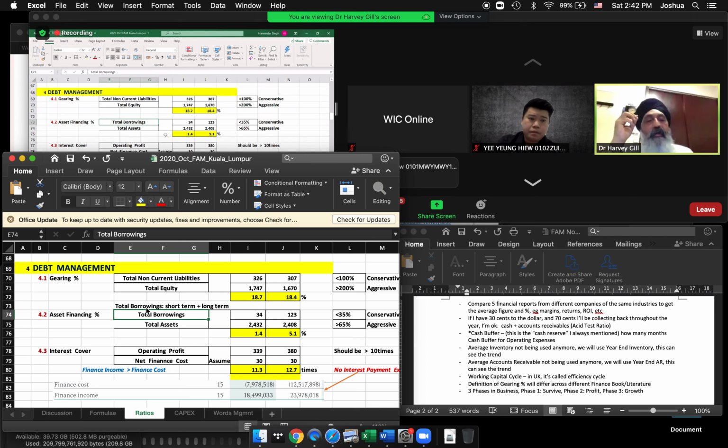Okay, thank you. If you ask a banker, then they will tell you as long as there is repayment capacity, we are happy to lend you money. You should have repayment capacity. Yeah, if you can repay, that is good. Now, what does repayment capacity depend on? Repayment capacity for a business depends mainly on your ability to generate operating profit. Yeah, profit from operations. And the way we measure this is interest cover.